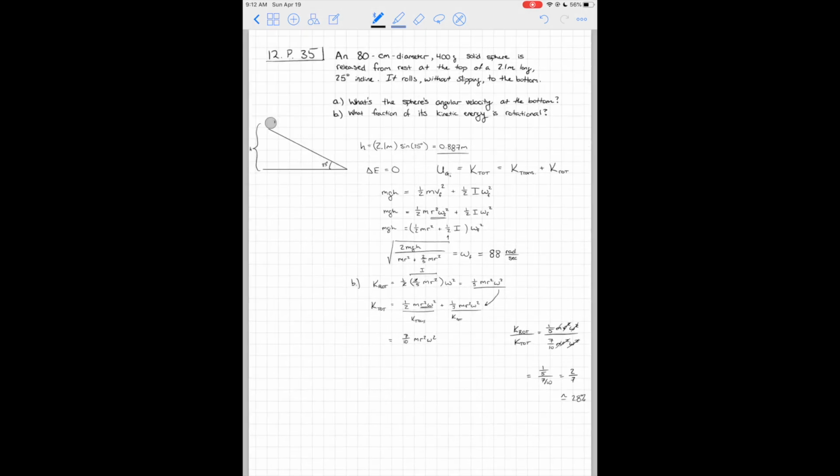But that just kind of is a quick example of how to approach translational and rotational kinetic energy in terms of a rolling ball kind of problem. We shouldn't always just jump to torques. Think if we can use energy. Does it feel like an energy problem? Does it feel like an energy problem that's just rotating? If so, try out the translational and rotational kinetic energies. See how that works out for you.